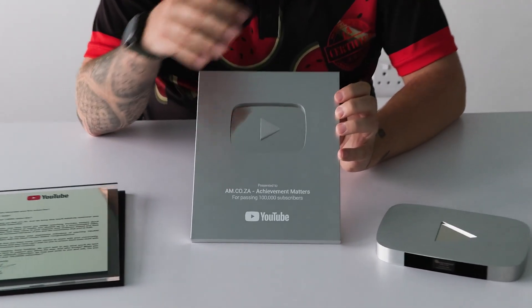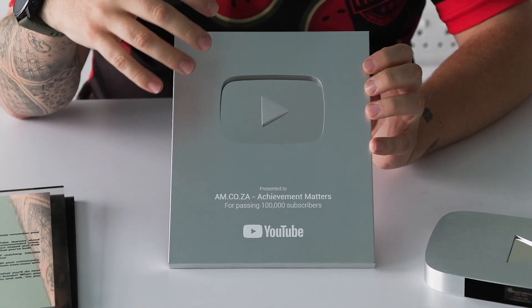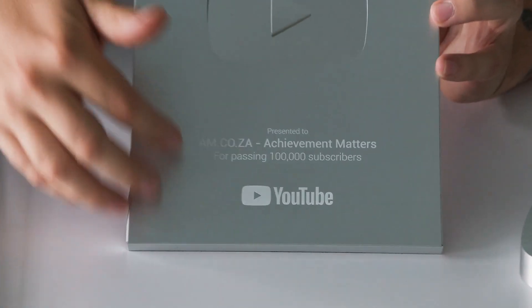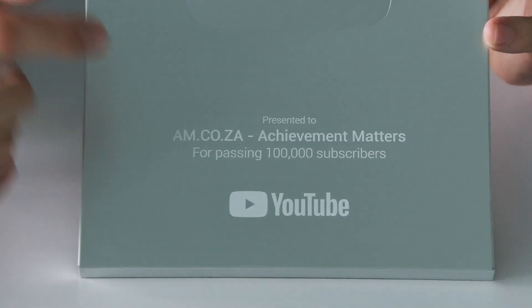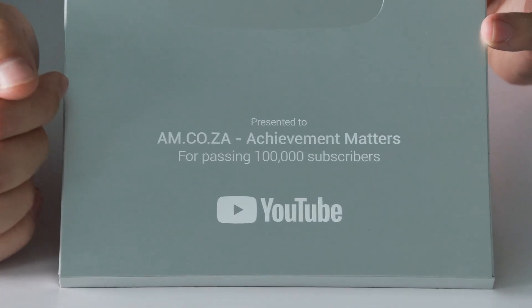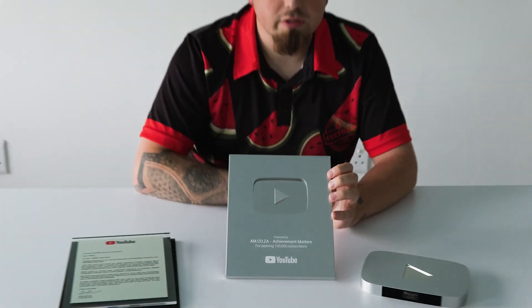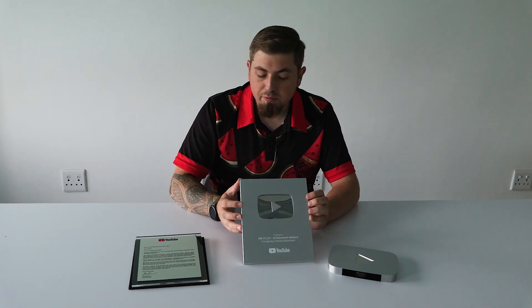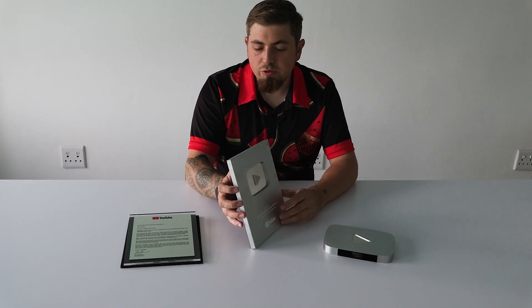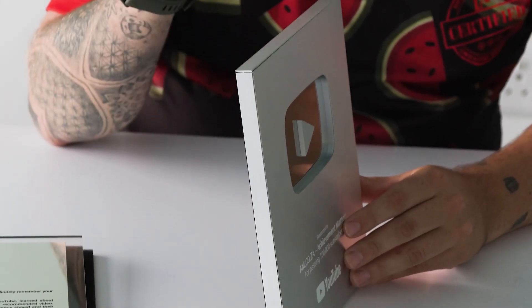The one in the middle is our main award and it intrigues me the most out of the three we received, because it has the most attention to detail and is the most complicated to put together. Having a close look at the print on here, I would have said it's pad printed or silk screened onto the aluminium, but after looking closer I see slight lines - that means it's UV printed. There's a lot of aluminium to this and it looks like everything just slides into itself, so it's definitely been cut out by router or extruded and then pieced together.